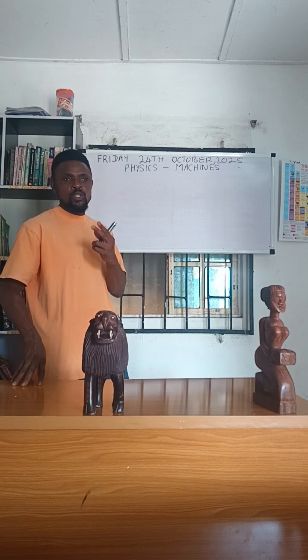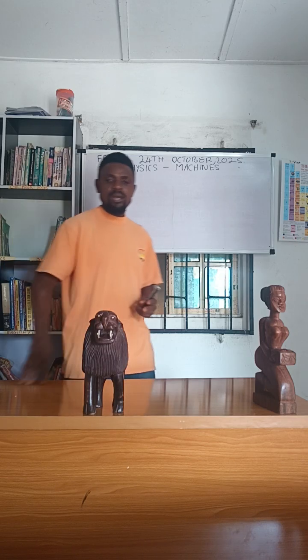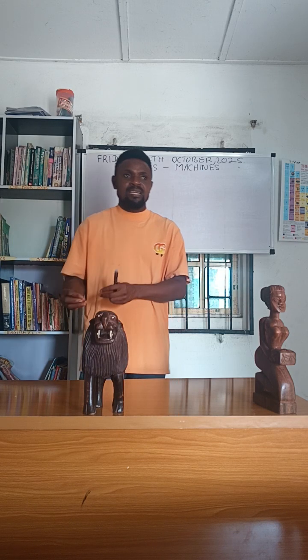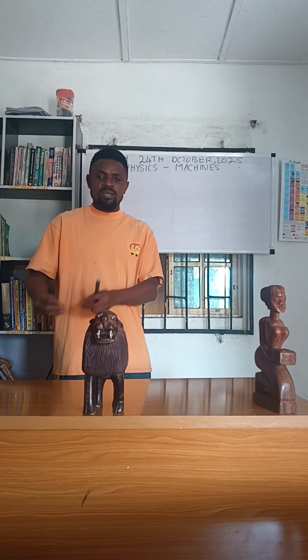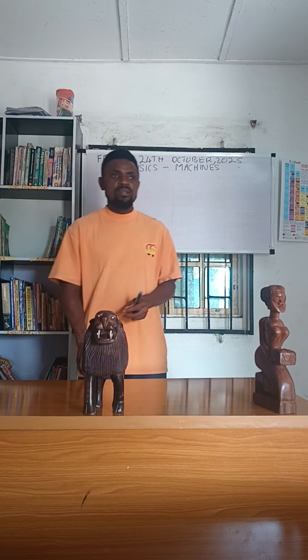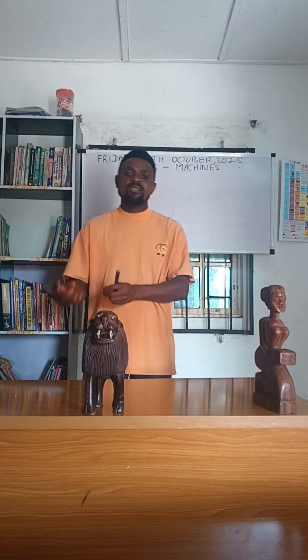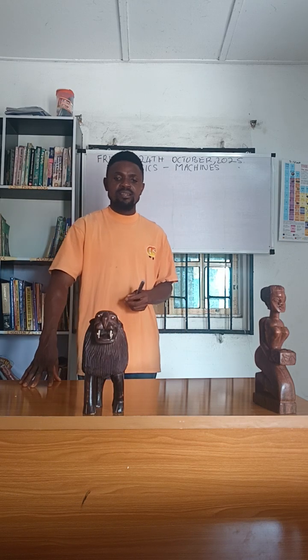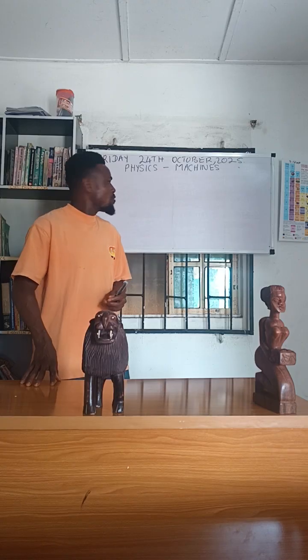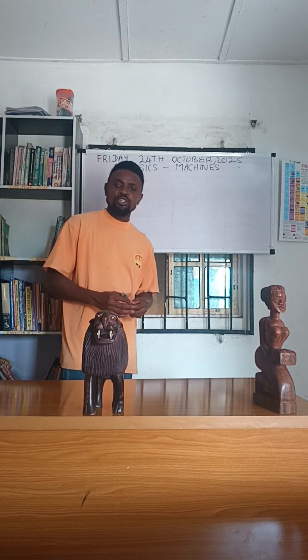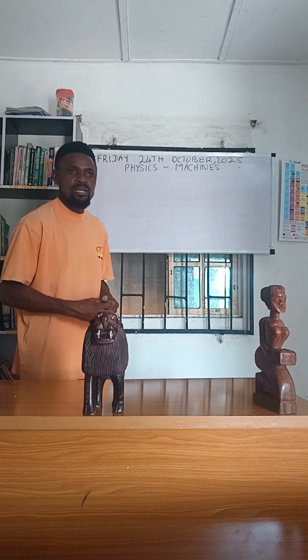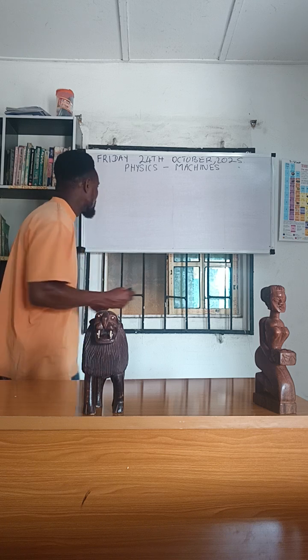Now, two things you need to know about a machine. One, effort must be exerted to move a load. Two, it must be convenient. This must be done conveniently and easily. Before we move further, there are some terms used in describing a machine. Terms used together with a machine.